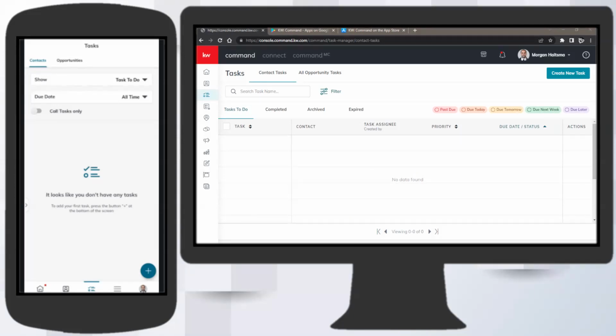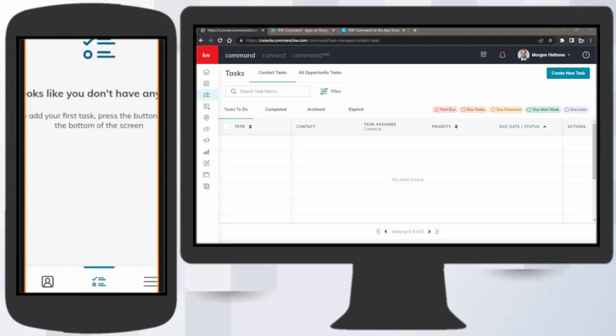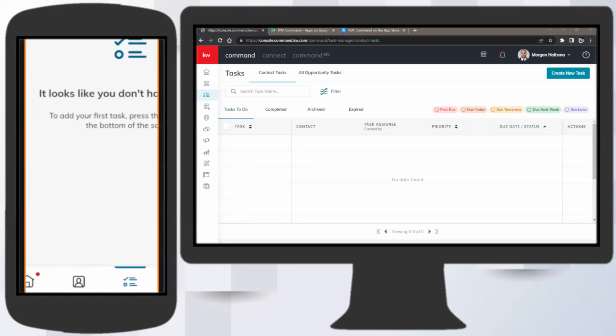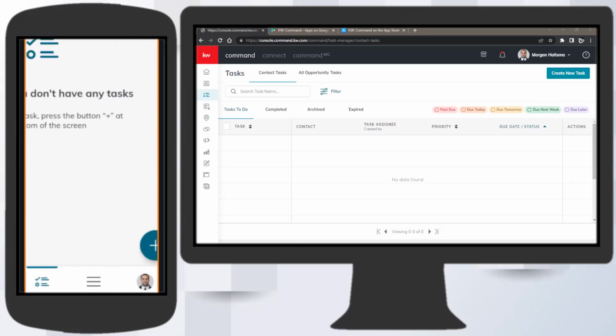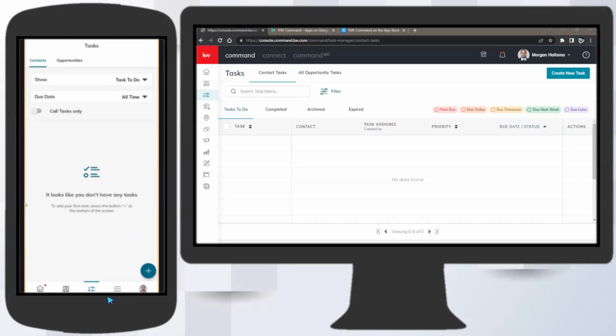On the app, where do I hit tasks? So tasks are going to be at the very bottom here. If you check the bottom section, it's going to be right next to your contacts and the little sandwich section right here on the right hand side. So it's going to be right down here. And then again, of course, on KW Command, they're going to have that similar sort of icon as well. So that task with the check mark in the circle, you'll see that same check mark in the circle right down here below.